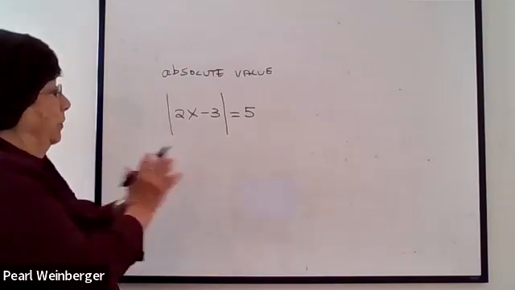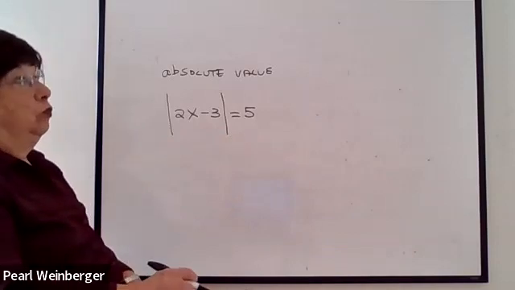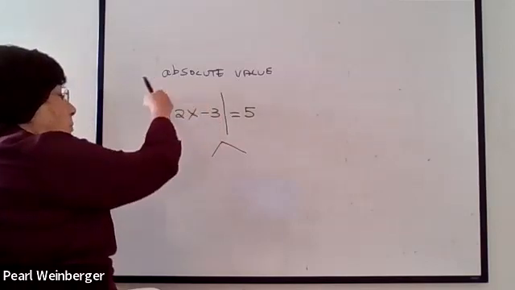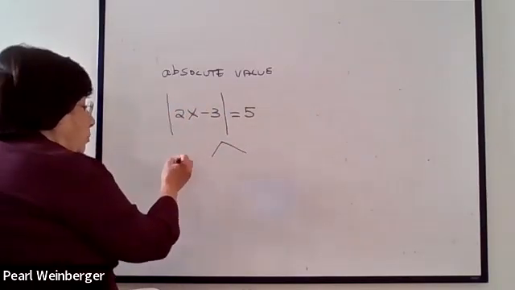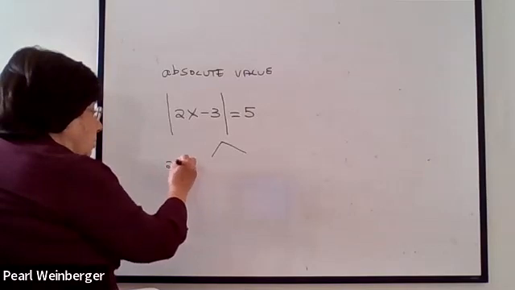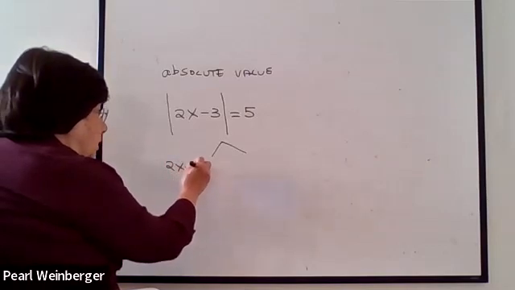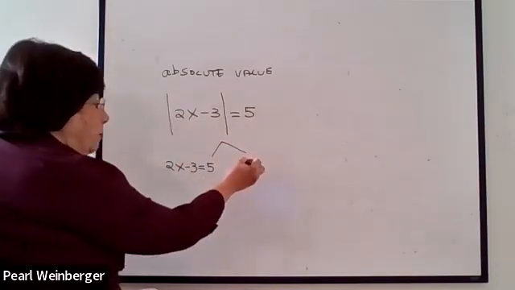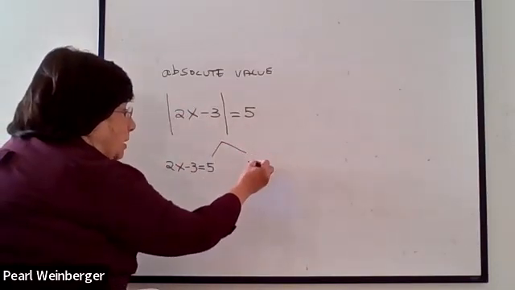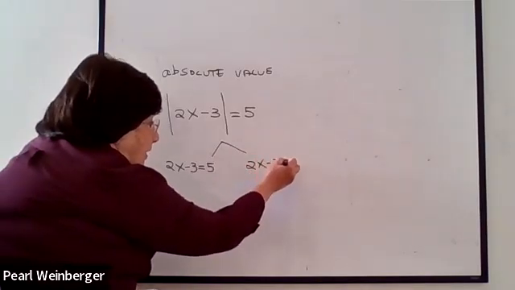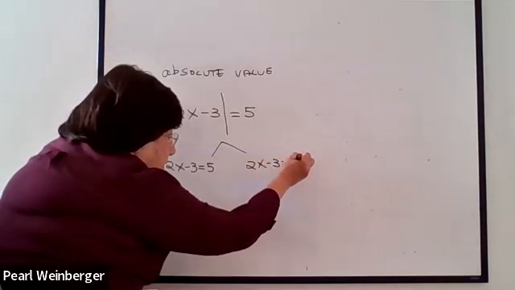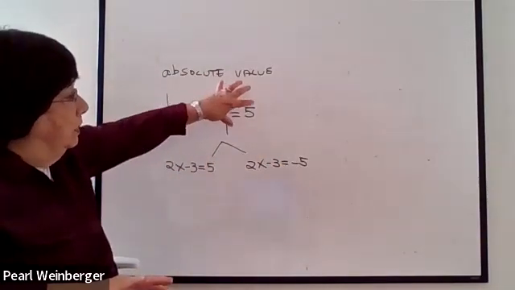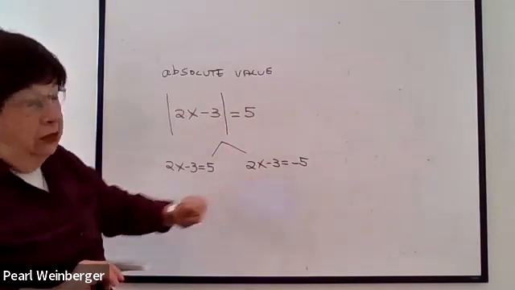Okay. We decided that we can go further with this. So what do we do? Exactly what we did before. We take what's inside the absolute value and break it up into two equations. We do 2x minus 3 equals 5, the regular equation you'd expect. But you also have to do 2x minus 3 equaling negative 5. It has to be two separate equations, one equaling the positive number, one equaling the negative number.